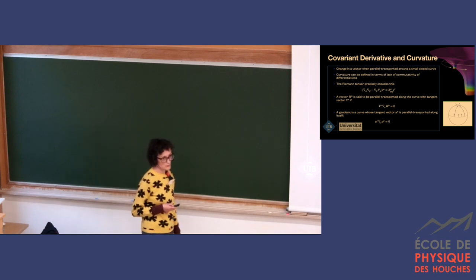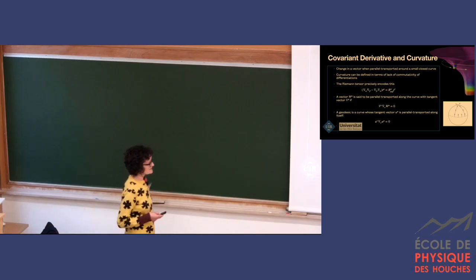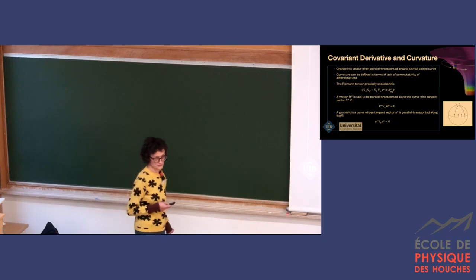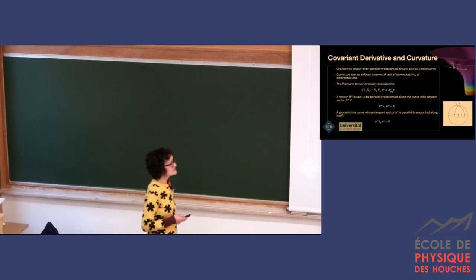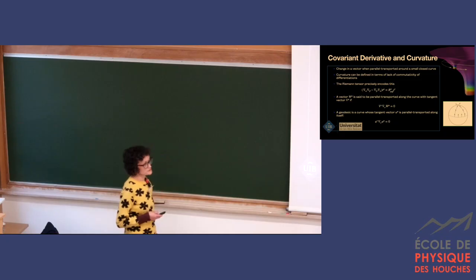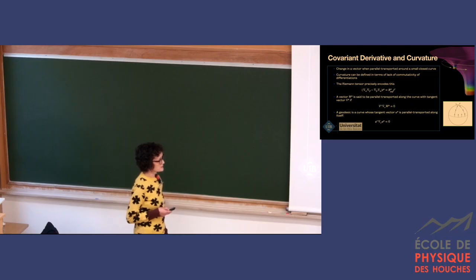So in other words, we can say that the Riemann tensor tells us about the lack of commutativity of differentiations in curved spacetime. Obviously in flat spacetime, these covariant derivatives would just reduce to partial derivatives. And then you know that partial derivatives commute in flat spacetime, so this would be 0. But in curved spacetime, the Riemann tensor is non-trivial. So in fact, you have to be a bit more careful with parallel transport in that case.